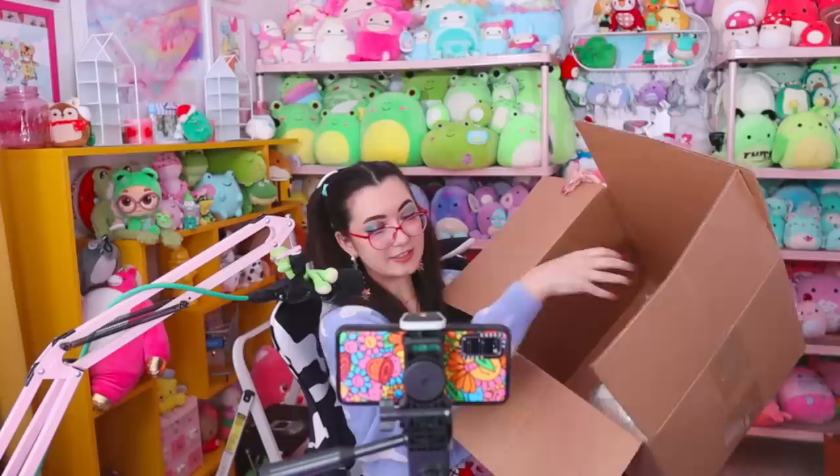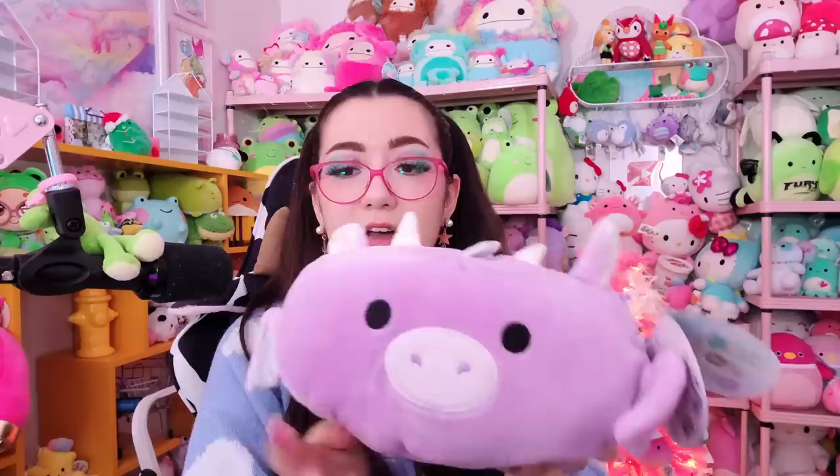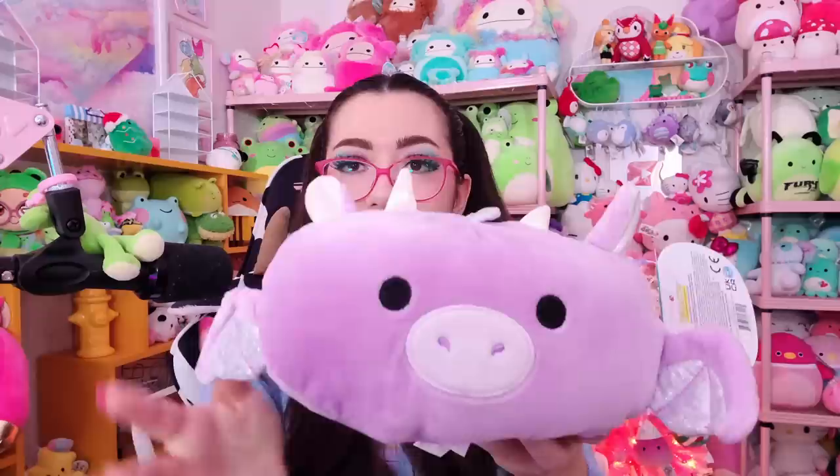Last but not least from this batch, it's another eight-inch mystery bag. We actually got a stackable! I'm so glad we got regular Squishmallows, a Hagami, and also a stackable — that's super cool. This is Dina. She's so cute! She's part of the squad with stackable B'Elanna and Palmer and all of those. She's got her little wings with a little glitter, and she's got glitter scales on her back, glitter horns, and glitter in her ears. A girl after my own heart — I love wearing glitter all the time. I'm very happy we got a stackable.